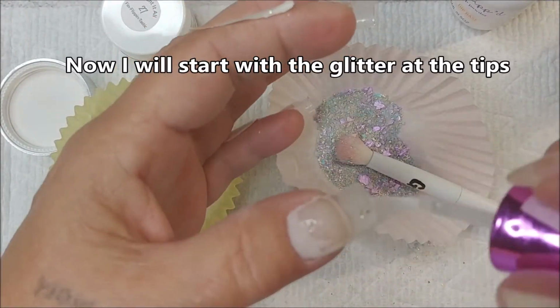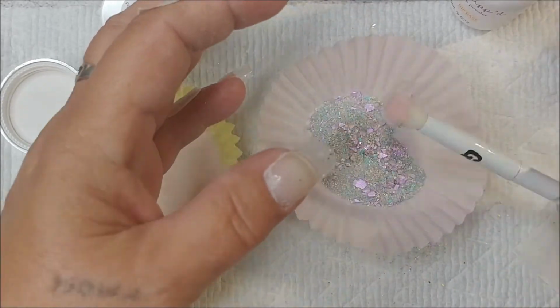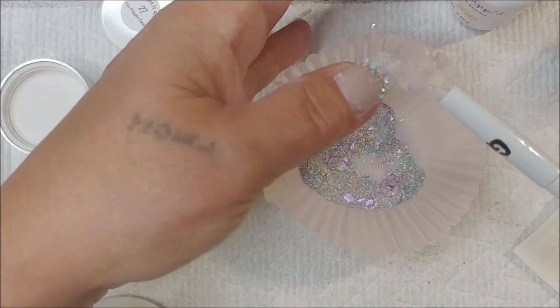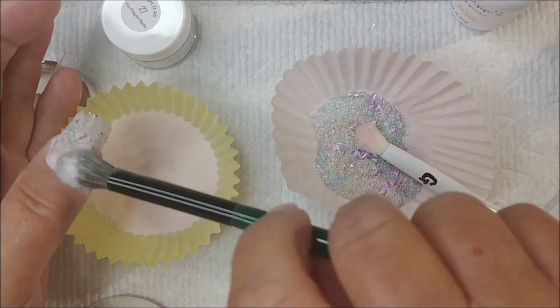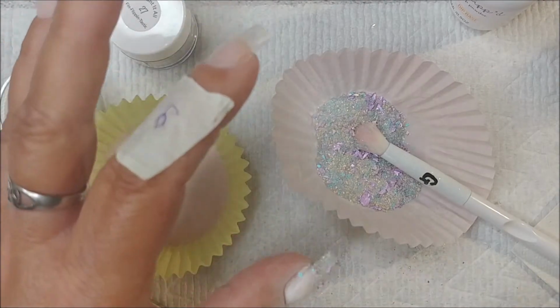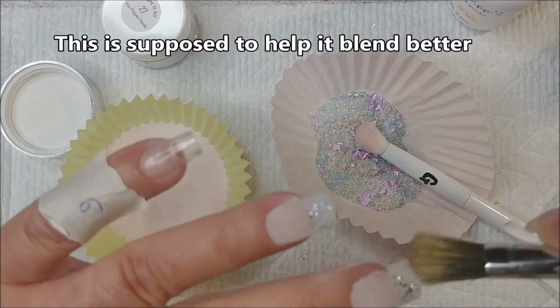And now we're going to go with the second pass, and I'm going to start with the glitter. It was, oh god. I was getting aggravated, to be honest. I was getting really aggravated. I just wanted it to stick. I wanted those oils on there.